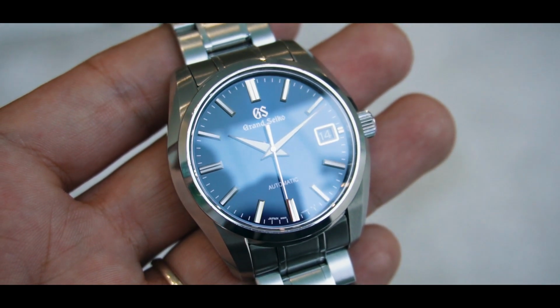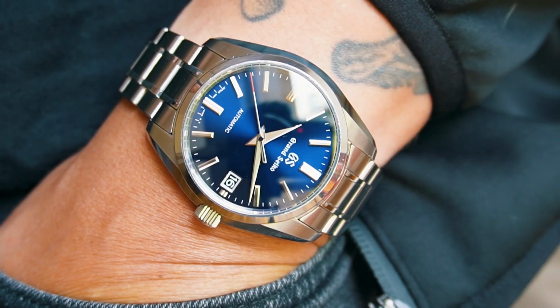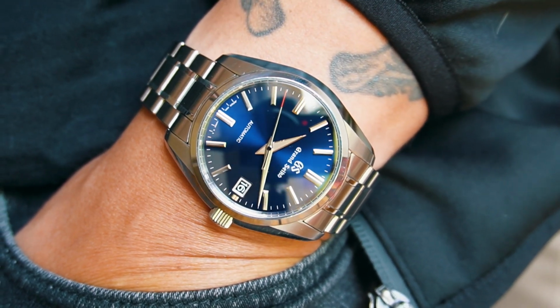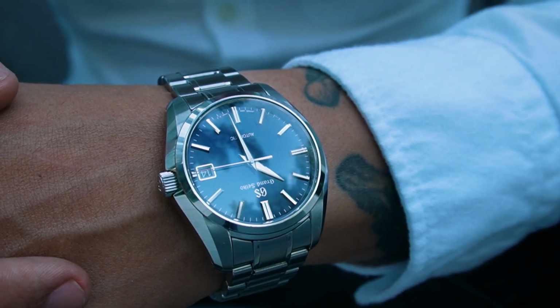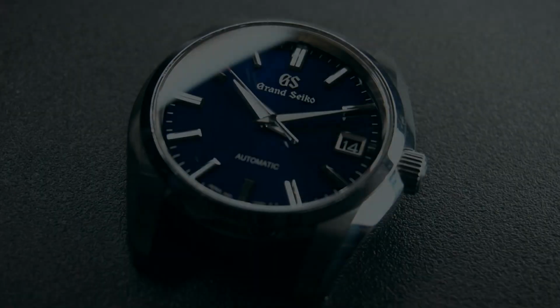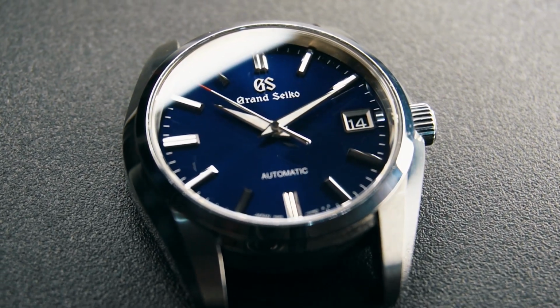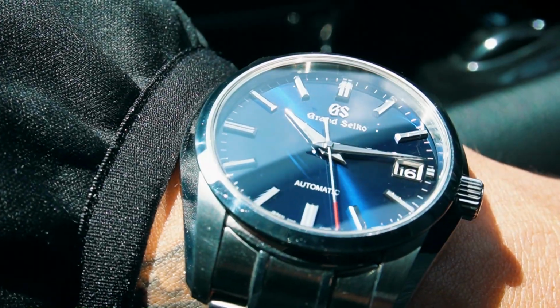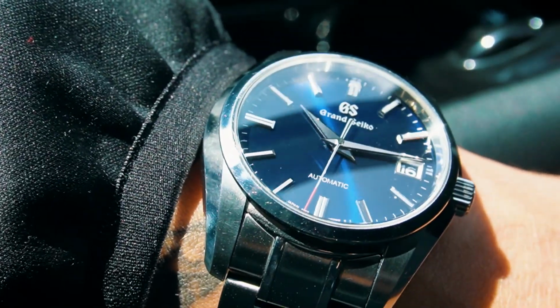As always, Grand Seiko never disappoints on their poetry. Grand Seiko has always been known for their finishing and quality of construction, and this special edition is not the exception. We have a case of 40mm, lug-to-lug of 46.6 and the thickness of 13mm. We have a full steel watch with the classic Soratsu polishing, which is a shame because I bought this watch on the gray market and the past owner didn't take care of it really well.